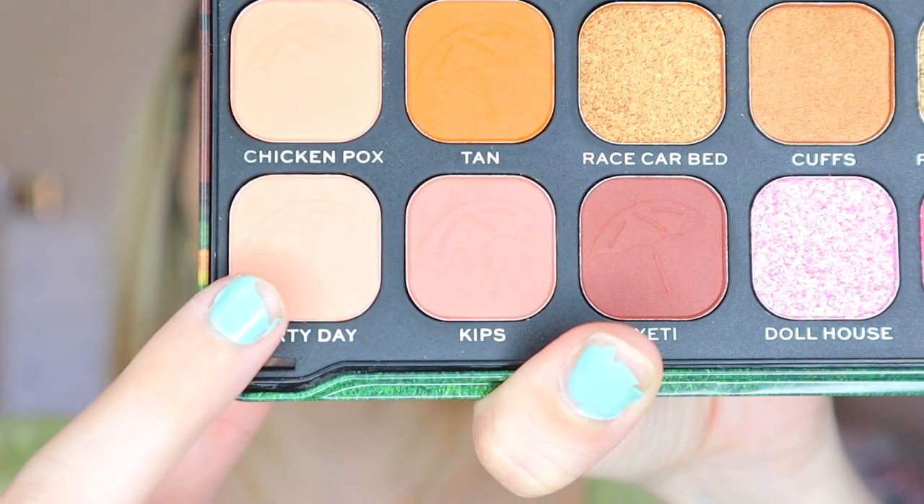I'm going to start by using the 'I'll Be There For You' palette. I think this is the one I want to use today. So we're going to start by using it and see what look I create. This is the palette of 'I'll Be There For You.' I'm wearing something very light, so I need something lightish. I think I'm going to start by using Dirty Day, which is this one right here. I love how it has the umbrella embossed in each of the shades.